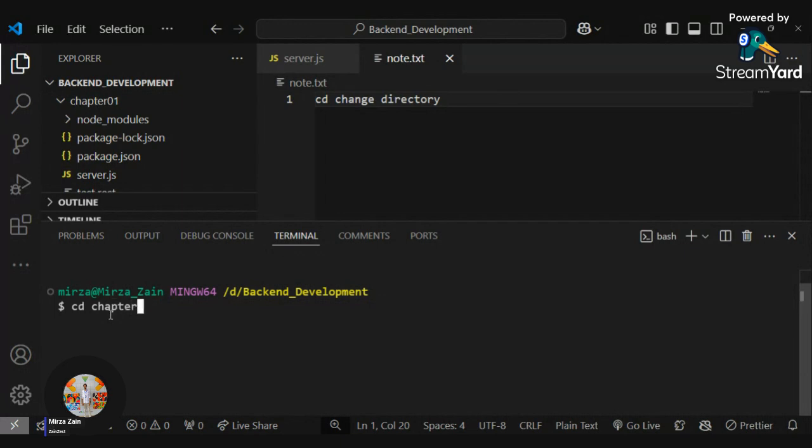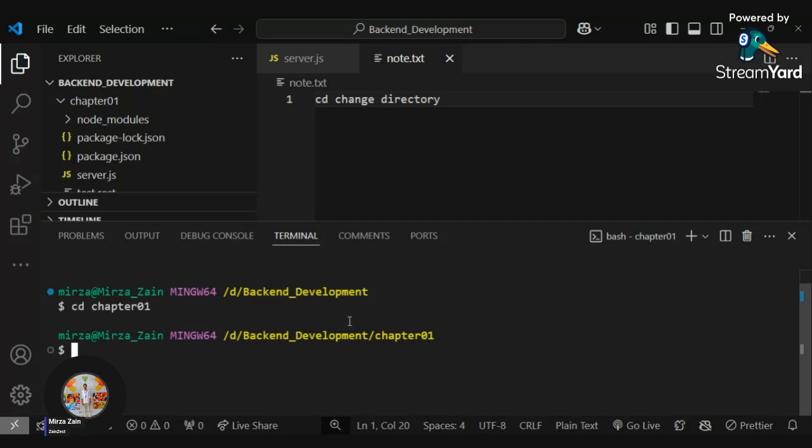chapter 01, and enter. After I pressed enter, it changed my path. This is my directory, and this is my main folder, backend development, and right now I'm in the subdirectory of chapter 1. After getting into chapter 1, I have to initialize git in this folder first in order to use git commands.